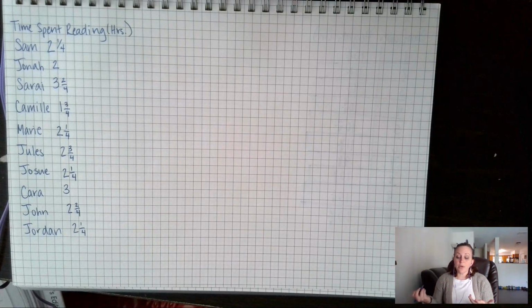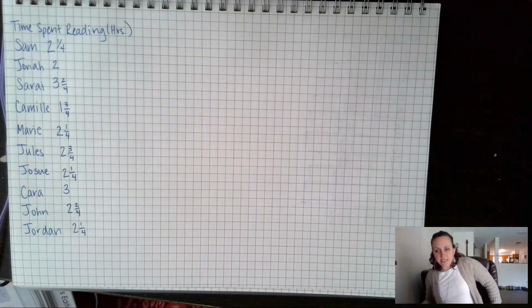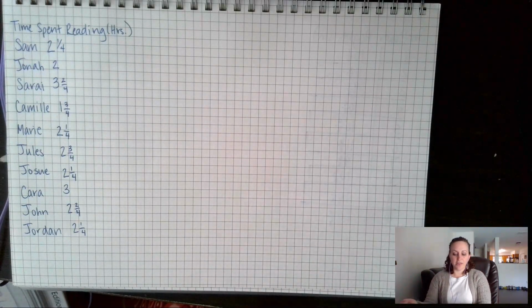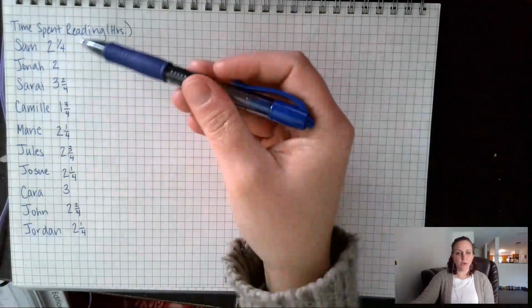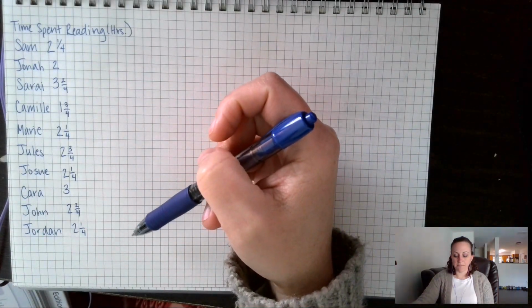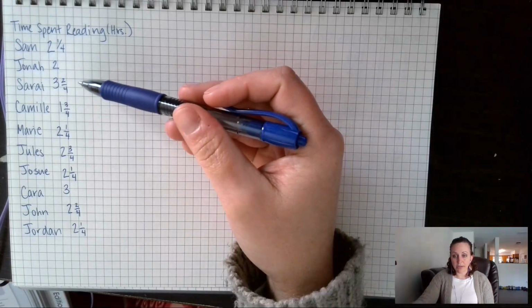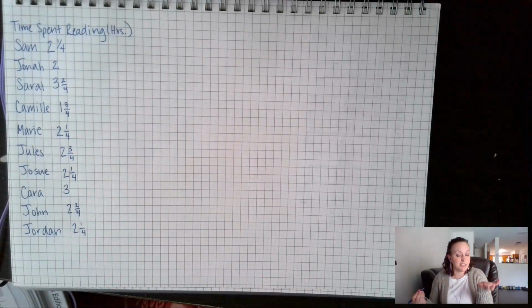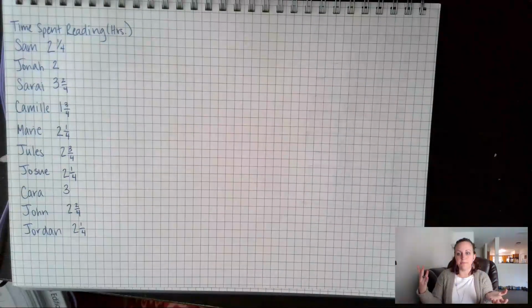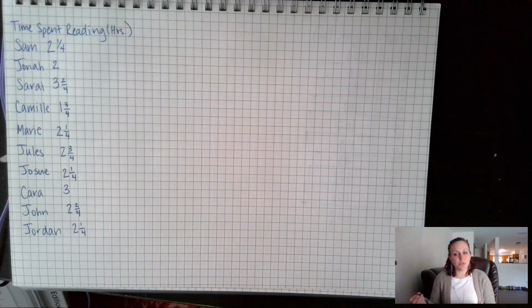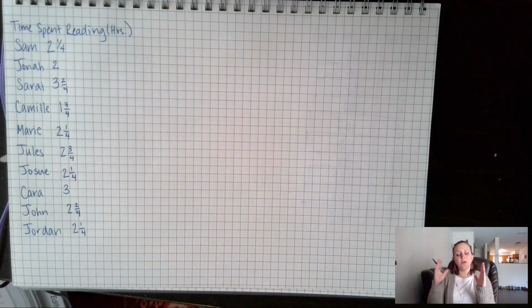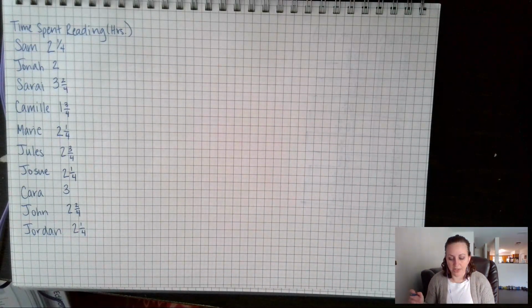All right, so when we are creating a line plot, it is essentially a number line that has data on top of it. And so we have collected some data. In this case, it's the amount of time that students have spent reading. All right, so what we want to do first before we make our line plot is find the biggest number and the smallest number, because the line plot has to at least start with the smallest number and go up to the biggest number. In this case, because we're doing fractions, we also want to look at what the denominator is on our fractions so we know how many spaces to put in between the whole numbers so that we can represent all this data on the line plot.